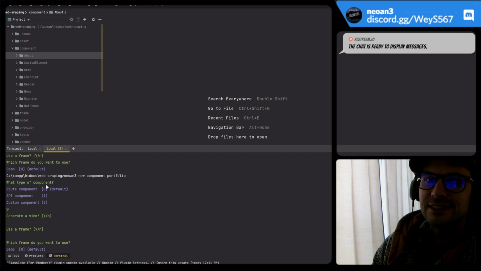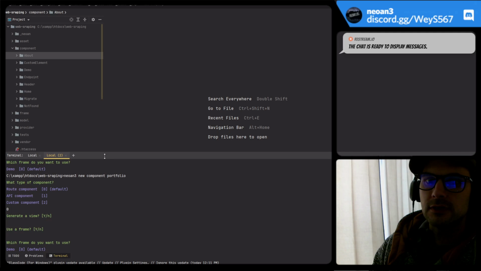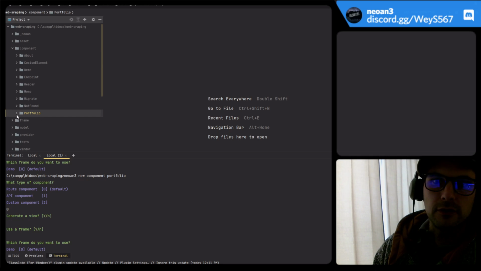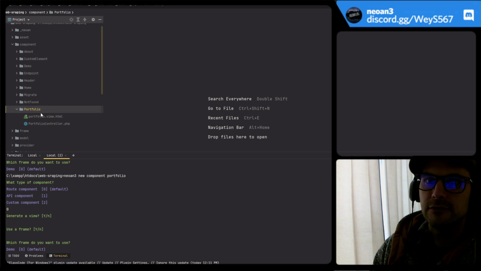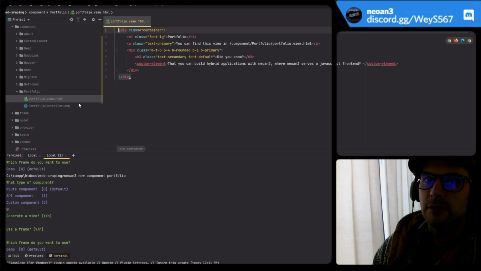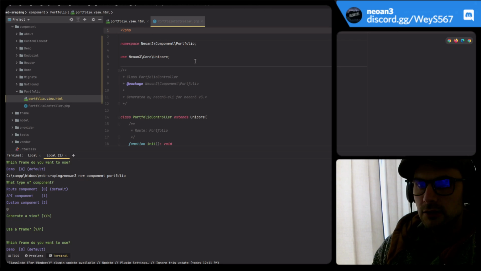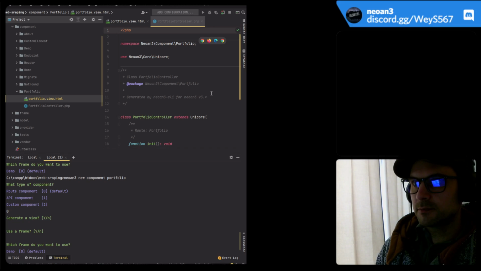So what did this do? It created a route called portfolio. In my component, I will find a portfolio folder with both a view and a controller. Just so you see how that looks, let's peek at this.